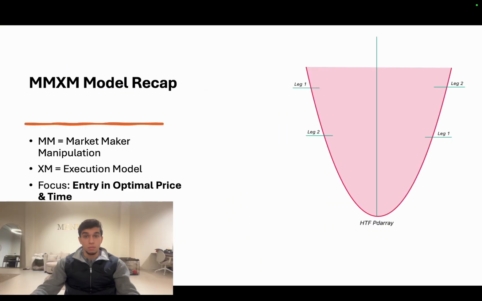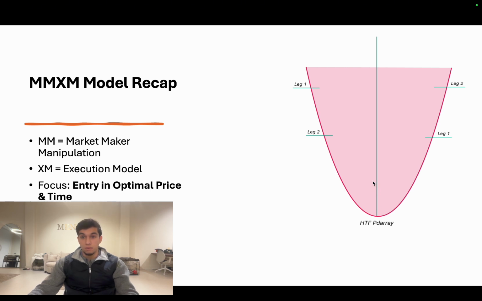The market maker model recap. I will show you guys what the market maker model is meant. This is a market maker buy model. You have here first consolidation, the first leg to go lower, second leg to go lower. After that we hit a higher time frame PDRA. Can be an order block, fair value gap, anything, or even a liquidity magnet. But I want to talk about it a little bit later. Equal lows, equal highs, but that's something I already talked about. You can see a video about that.